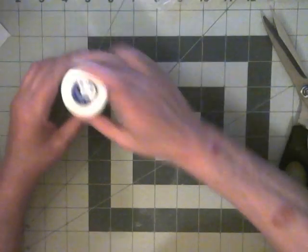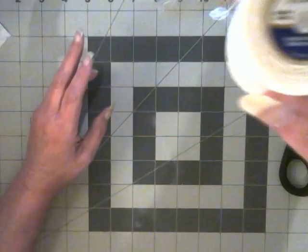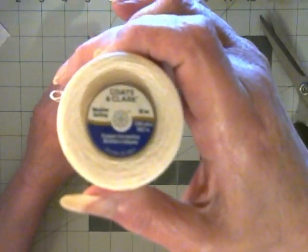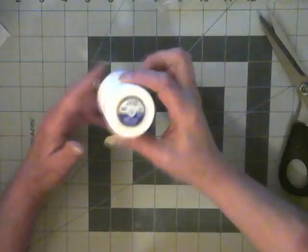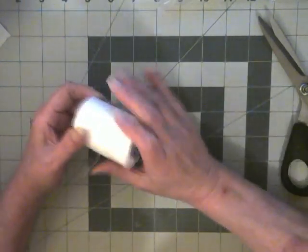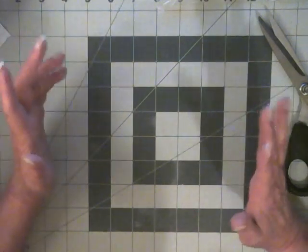So, that's it, except for some food, which I don't need to see. Let me show you. Coates and Clark, in case y'all want some. Oh no, can you see? Okay, well, that's the best I can do for you. So, this is going to help me, I think. And that's it. That's all my goodies, y'all.